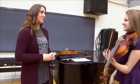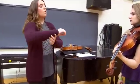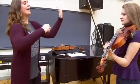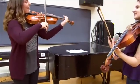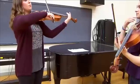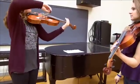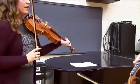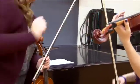So the important thing about string crossing is that every time you switch a string, you need to reevaluate what your right hand is doing. So let's say I'm on A. I'm over here, but then I move to D. Everything switches, and my elbow has to go up with it, so nothing can be left behind. And then you move to G, and you don't ever want to be too high, but everything needs to be in line. Okay. So a cool exercise to do with that is to place your bow right here.